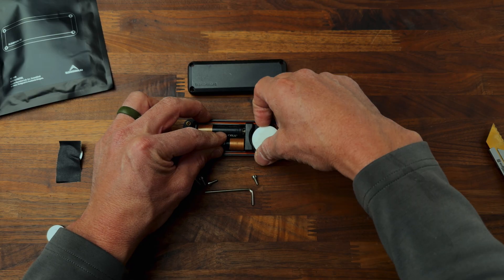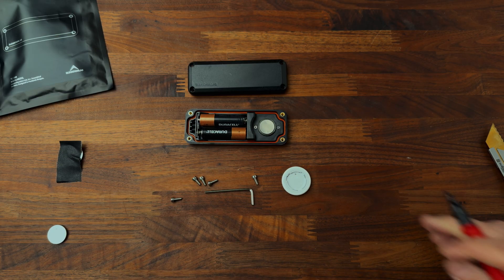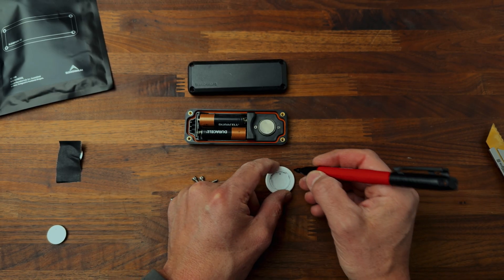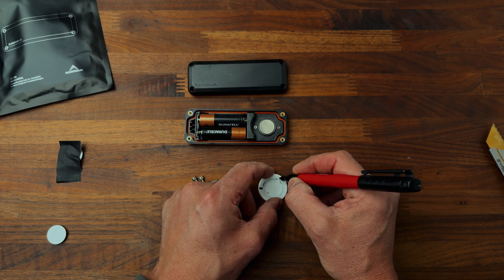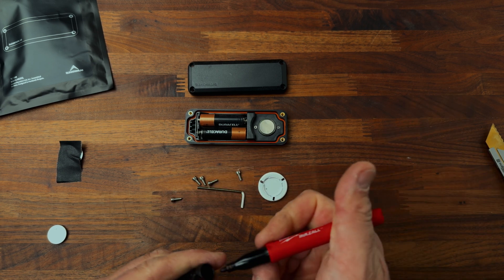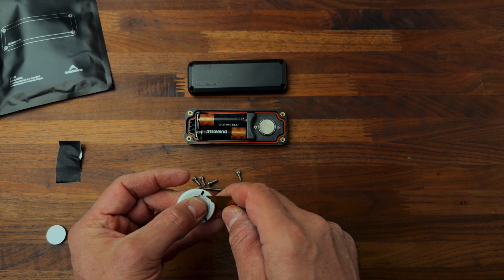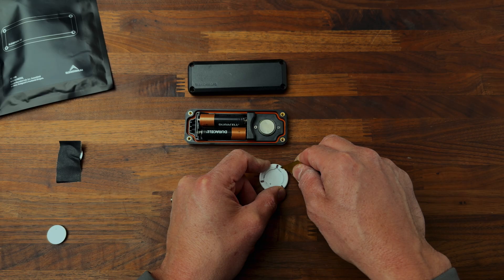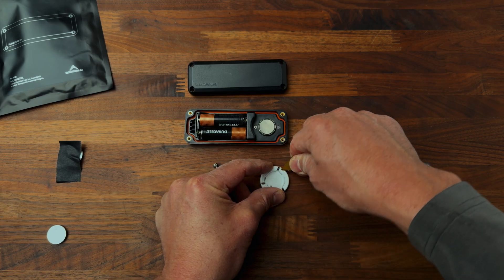Today I'm going to attempt to remove the AirTag speaker. I've only watched one video on this, and the best I could tell is it's good to mark where these align. So I'll just do three marks — those two on top. So I've marked it so we know how it goes back together, and we want to separate right here. Just be careful if you're using a sharp blade like me — hopefully I do not cut myself — but we're going to put the little tab in here and pry it open.